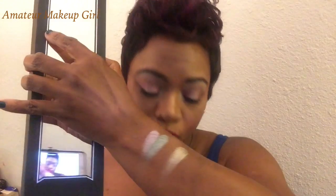I'm just picking up some stuff so you guys can see how beautiful they pick up. I have no room really left on my arm, so this is unfair, but as you can see, with one swipe, how gorgeous those are, those come off. I didn't have an issue with any of these colors.